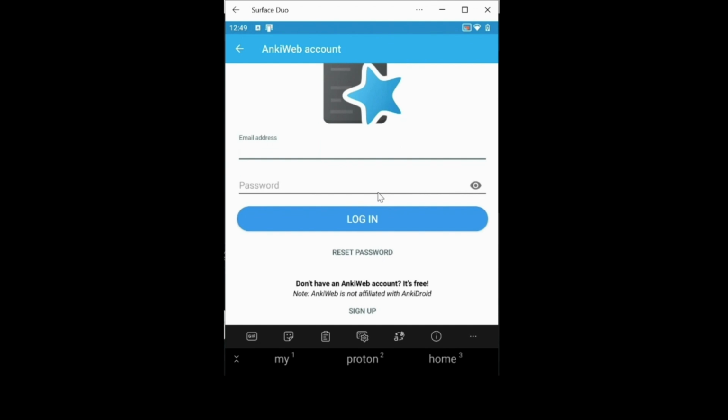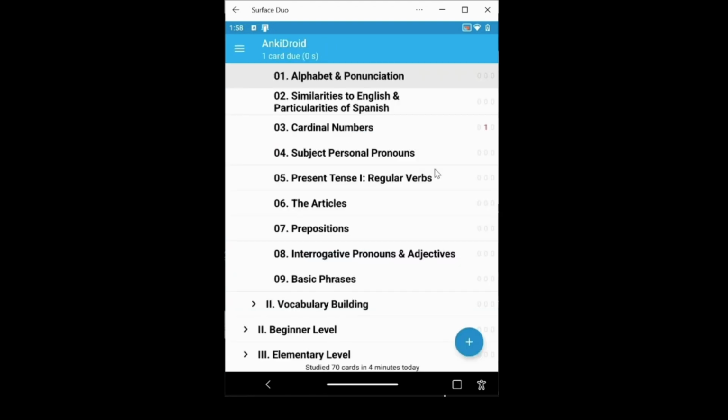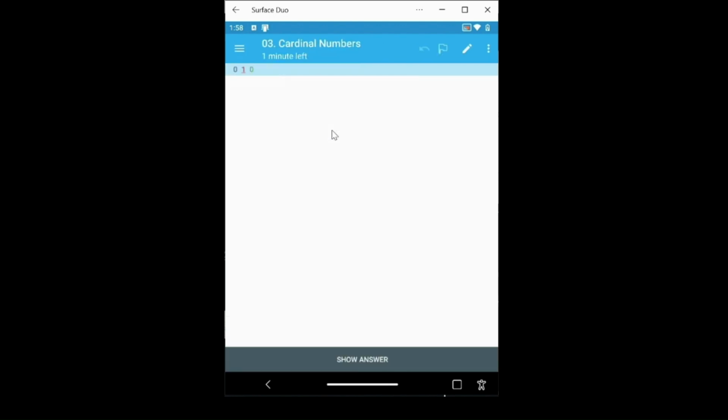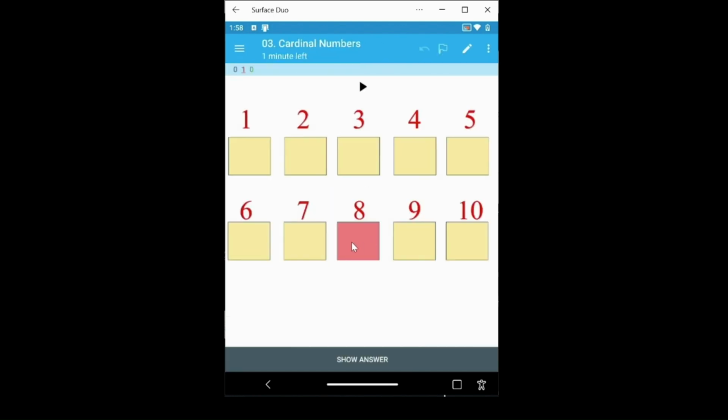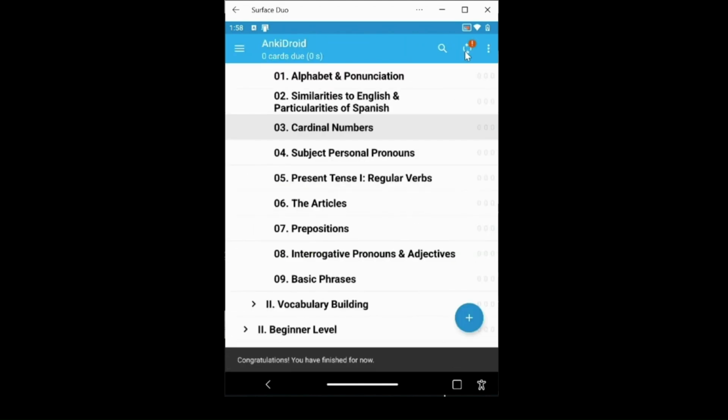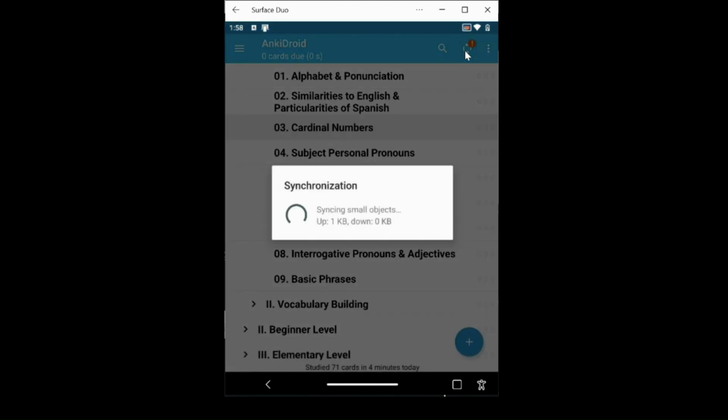Go to the app. Tap on the Sync button. It will ask you to log in. Use the same credentials you used when you created the Anki account on your desktop. This will now sync your mobile cards with your desktop Anki. You can study on your phone or mobile device, the same way you did on desktop Anki. Remember to sync after you're done, so that you can pick up where you left off. Keep in mind that the syncing process can take some time, especially the first time you do it on your mobile device.